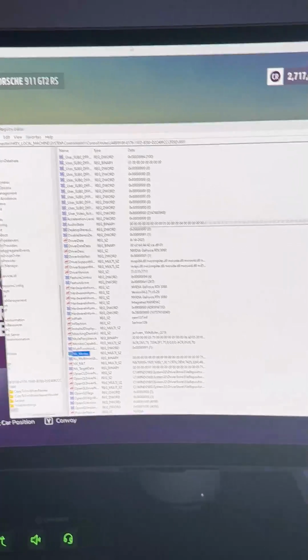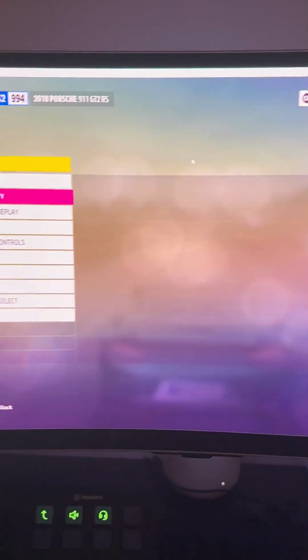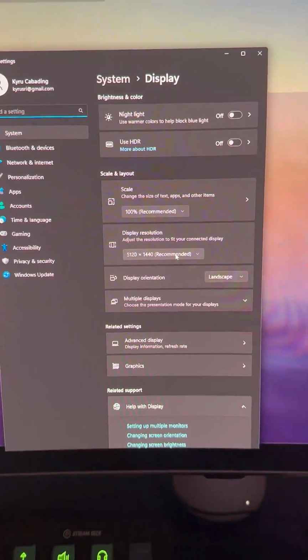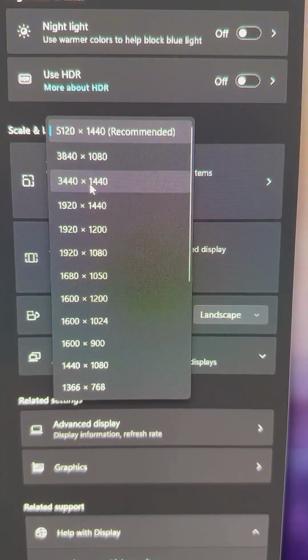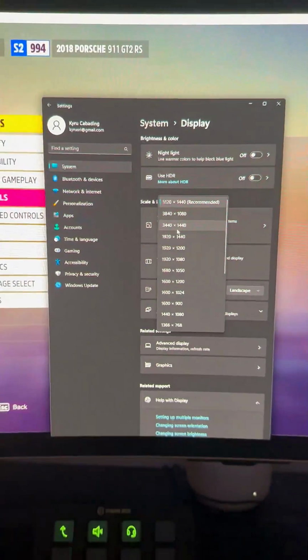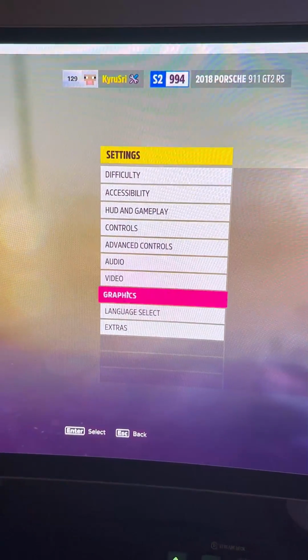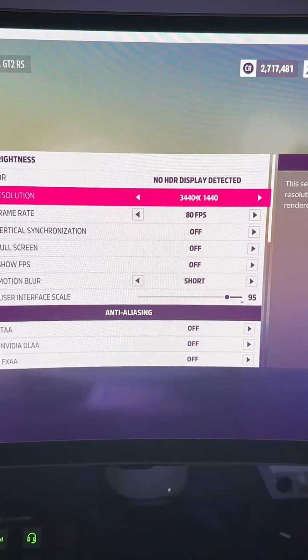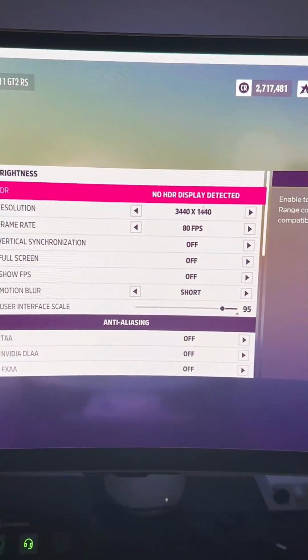And then once you restart, you should be able to see this new setting here in all your games. Actually, you'll be able to see it in your Windows profile. And then upon restarting, you should actually be able to see it here, 3440 by 1440 directly on your Windows display setting. And actually it should show up in all your games. So not just Forza, but any other game that you do want this specific custom resolution. If the game supports it, it'll start showing.